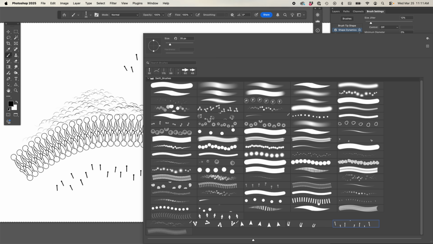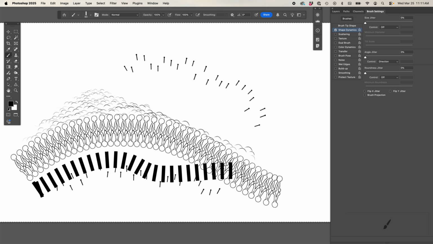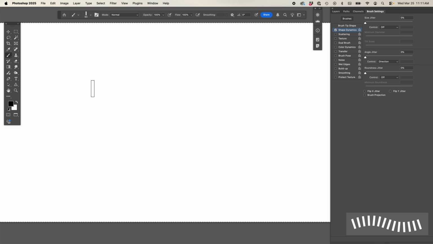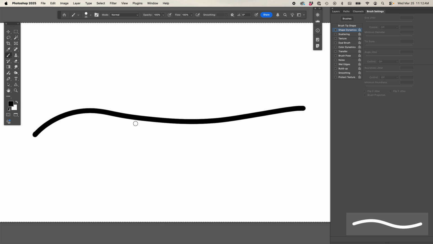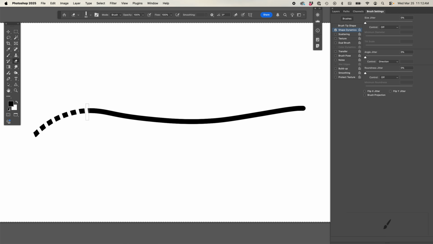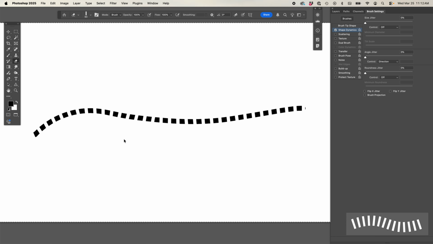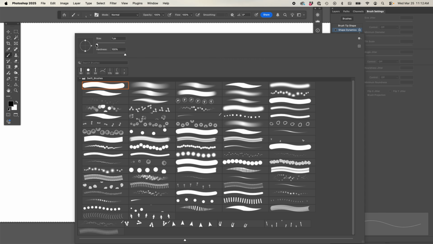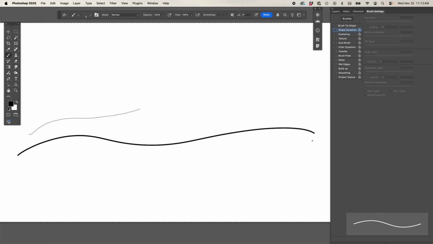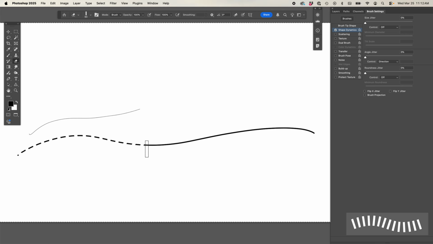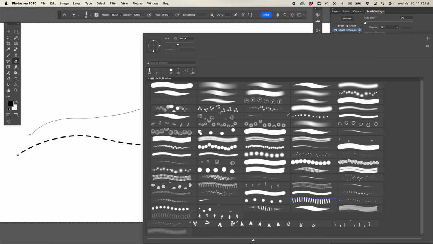Let's see what else we got in here. These lines are useful, and I'll show you another way these lines are useful. If you had a mark like this, and you wanted to show it dashed, rather than paint it, you could paint it on a mask, but you could go to your eraser tool, and now you have a dashed line, right? I use that all the time. It would probably work better on something that was thinner. That looks a lot more like the dashed line that we need.